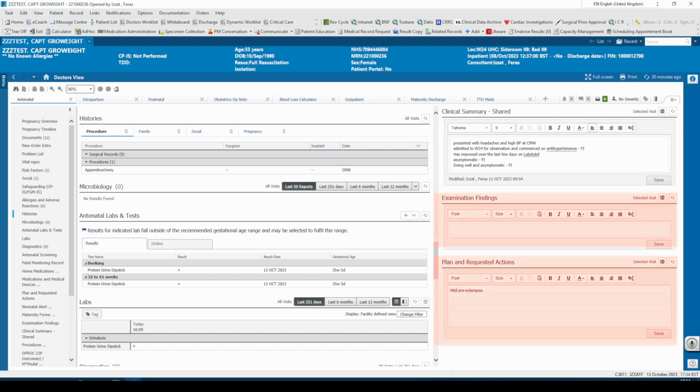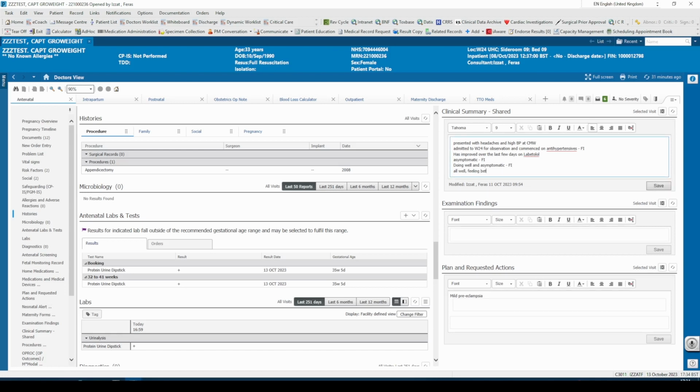The other two boxes would remain only for that particular documentation. It is always advisable to initial your entry and save it, although an autosave will occur.